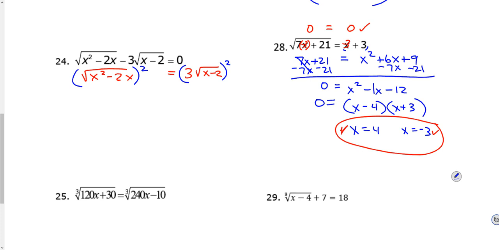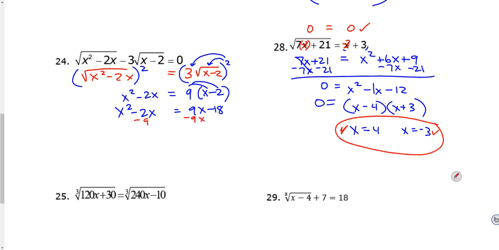The part where you're going to have to be careful is this exponent applies to this number right here. So that's actually 9. And when you apply it to the radical, it just goes away. So it's x minus 2. And on the other side, squaring just makes the radical go away. So it's x squared minus 2x. So we distribute: 9x minus 18 equals x squared minus 2x. And then we need everything equal to 0, so I subtract 9x. And I add the 18.